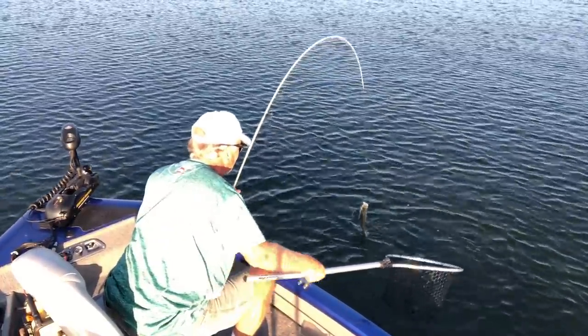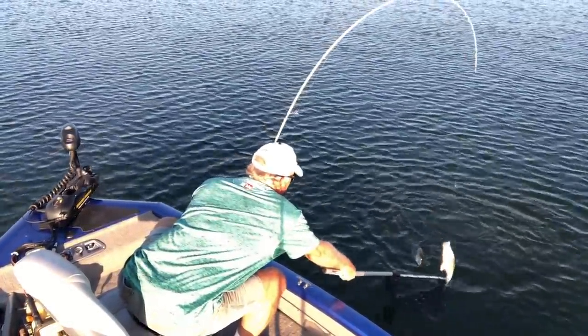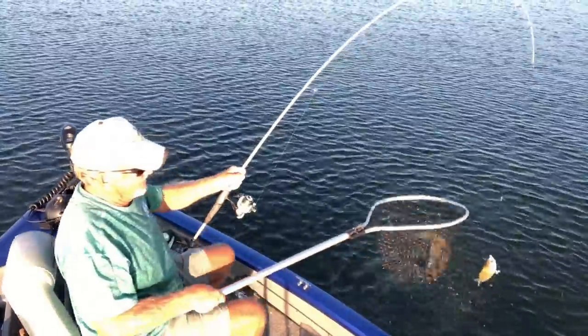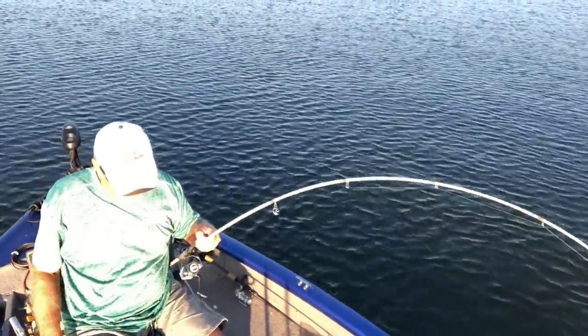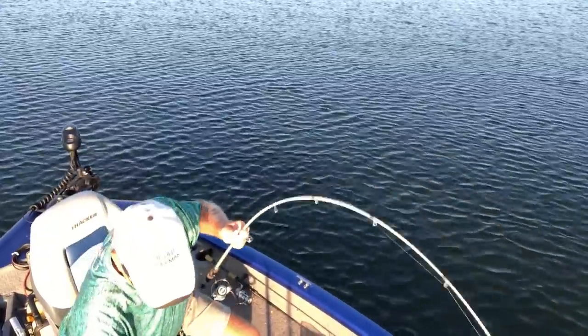Look at him. Look at him. Come here, boy. Come here. Look at that. Big old perch and a bass. Huh. You got to love it when you can do that.